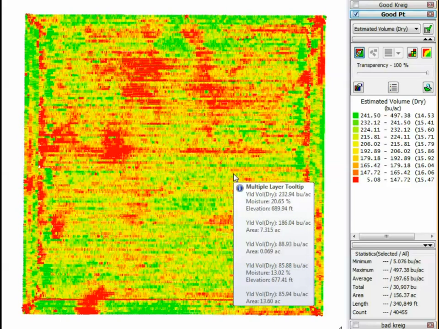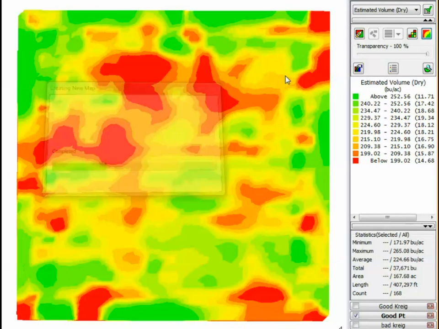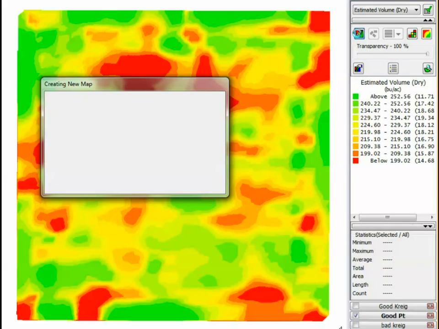So even if we have a year like this where our map isn't all that great, we wouldn't want to use this to make a lot of management zones. Now granted, we can go to our contour, change to the contour map, and it makes our map look better, but it's not really realistic of what's happening out there. So we like to stay with the dot map, or what we call a raw data map.